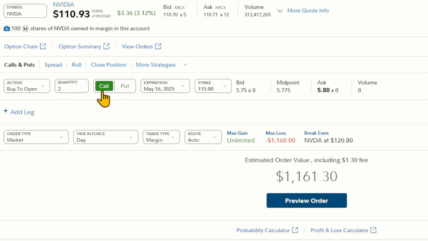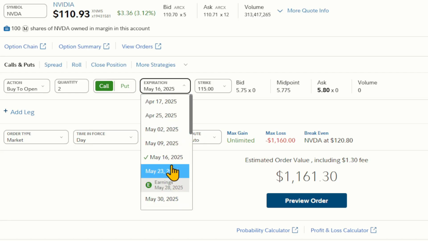Now we are setting up a call option. We want to buy a call option. We're bullish on NVIDIA. We think it's undervalued. It's been mistreated. This thing's going back to its highs, 140, 150, wherever it topped out at recently. And I'm going May 16th. So today is 4/12. So this gives us a little over a month. So we would call this a monthly kind of option. And we have that May 16th date.